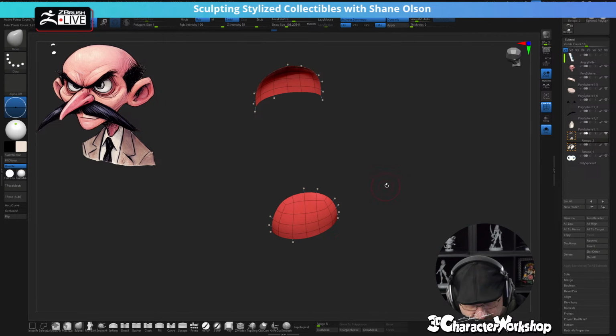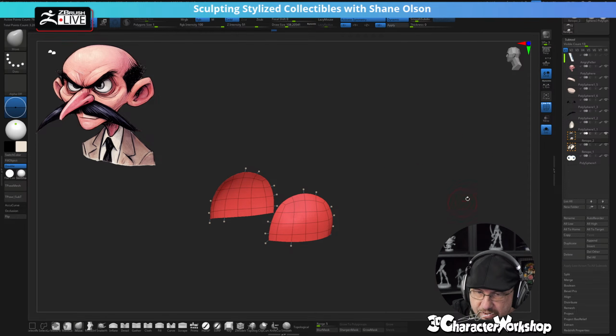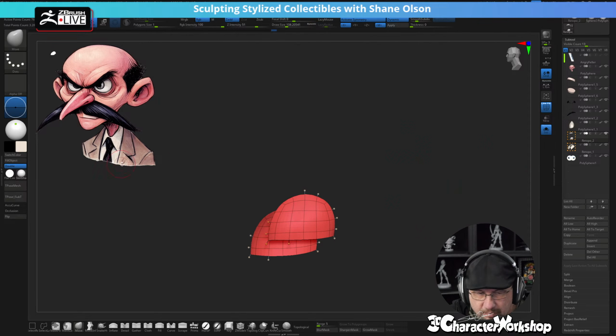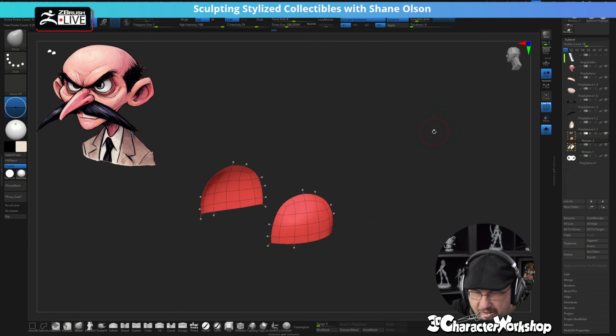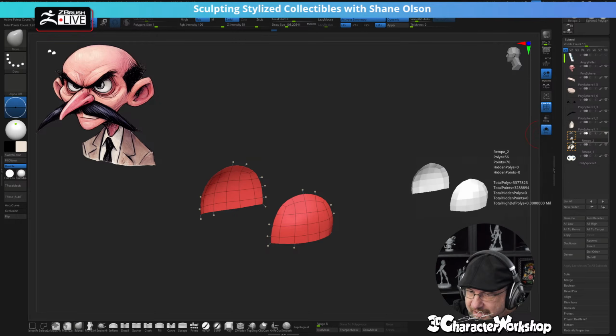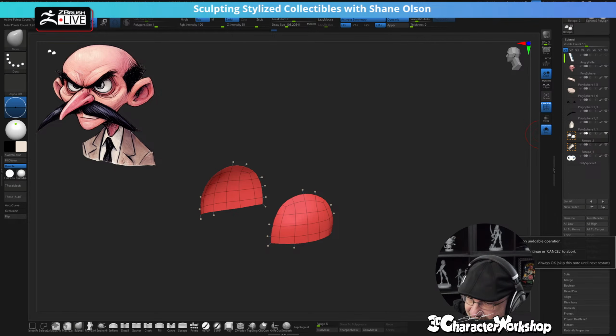Okay, so, yeah, now that we have this, we can just add thickness to it. I typically would not build the shoulder like I just did, but I wanted to show you guys that it's possible, you know. I'll show you how I would actually do it in a really easy way, easier than this. So I'm gonna go ahead and delete that, but I wanted to show you guys how to do it. Okay, bye-bye.